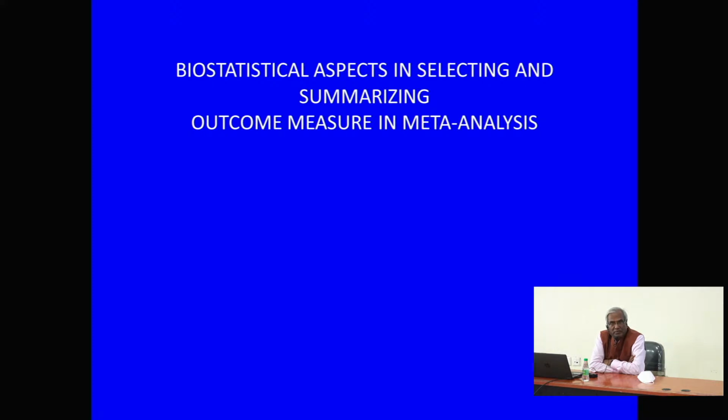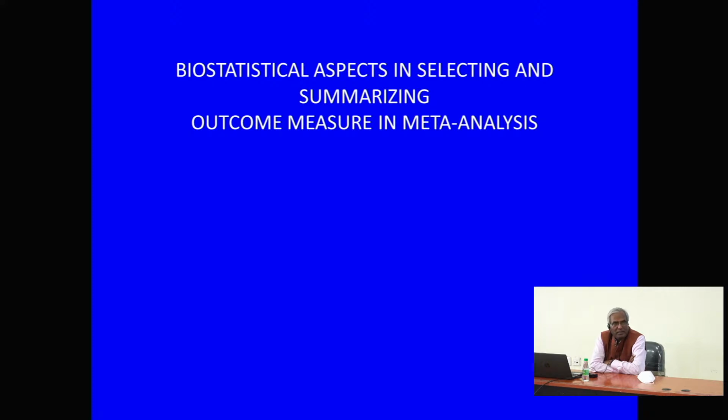The second criterion which we use is that it should allow easy calculation of the average. After all, every meta-analysis ultimately leads to taking out an average. So whichever allows that calculation should be accepted. It is not only calculating one point, but you have to calculate the confidence interval also. So you should choose a measure with mathematical and statistical properties which will allow calculation of the average, because the average is one of the aims of doing meta-analysis, right?